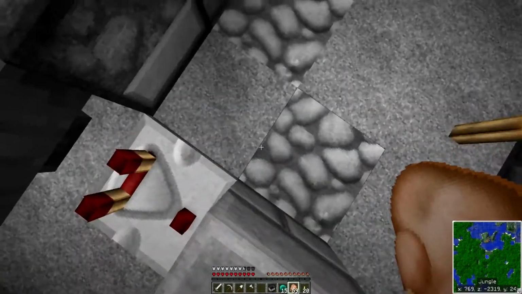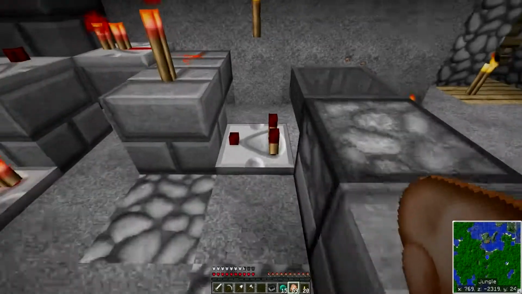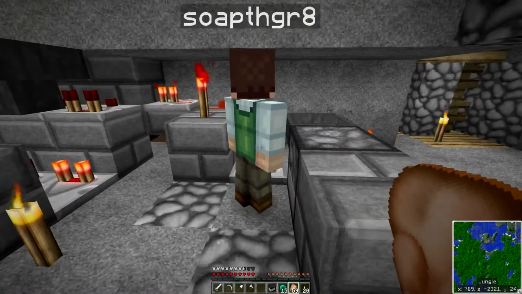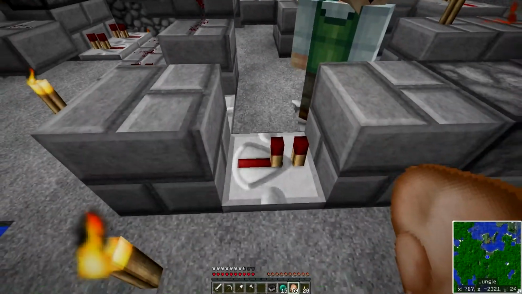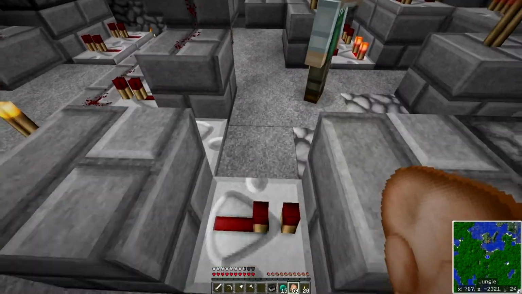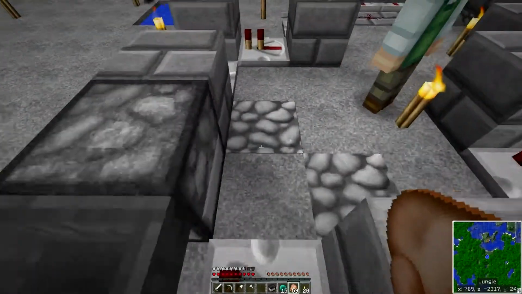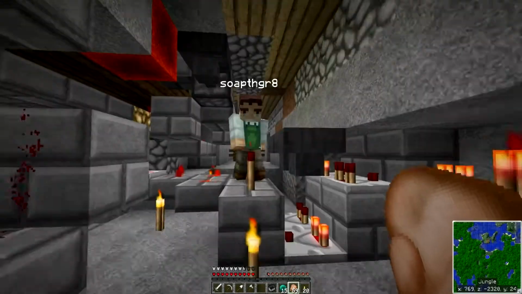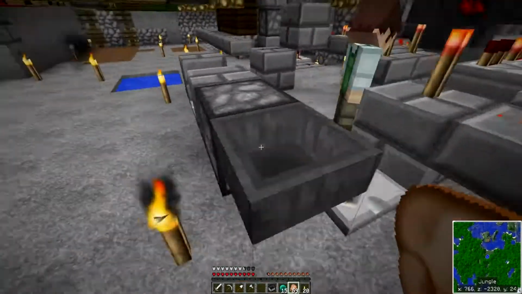Interesting. It appears I cannot walk over the comparator here. That thing's slightly over. It's one slice, so interesting. I'd never noticed that before. I guess it's good to remember. That's also the reason why if you're in a too high space, you have to jump and then place really quickly.